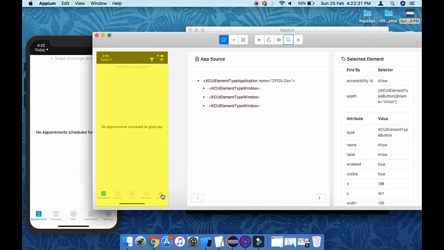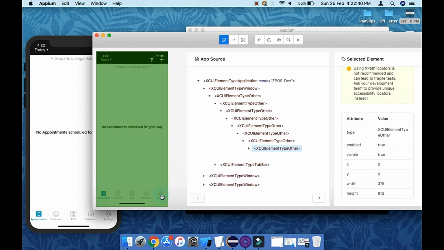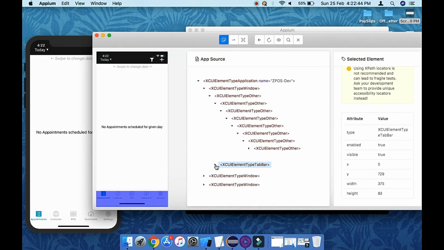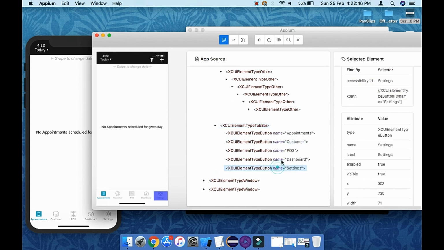Now the next thing is I have to perform a click action on the settings page. So here is my settings, again the ID settings.